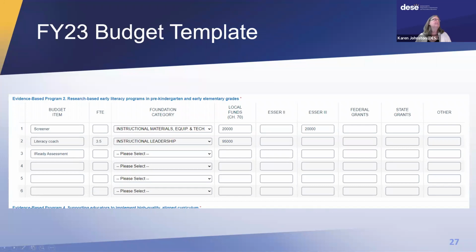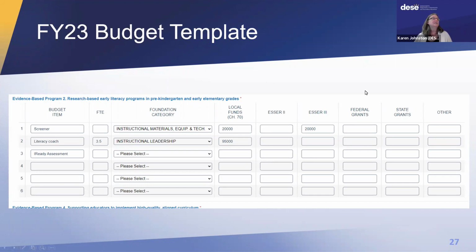I did want to say a quick word about FTEs. Those columns are for where you're actually applying it towards instructional staff positions. Last year, we got some information from districts where it really looked more like they would put professional development and then say 40 FTEs. And we are guessing that they were trying to tell us that 40 staff members were going to be trained in a particular professional development area. But just to be clear, it's the number of positions.